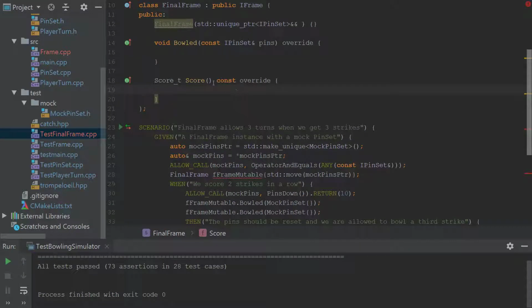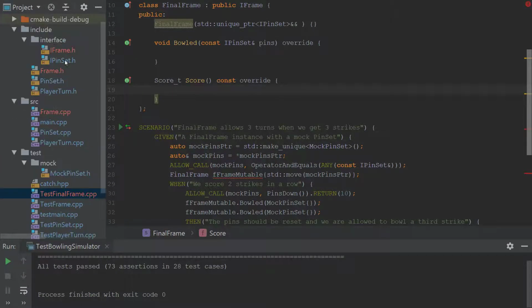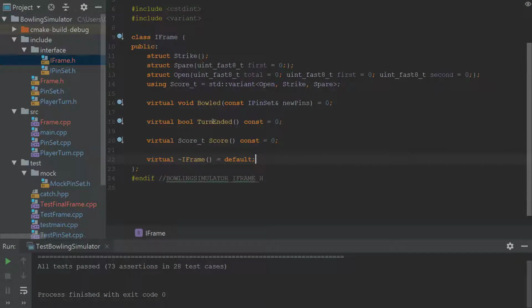And it's still abstract. What am I missing? Turn ended. It's the only one. Excellent. Okay.